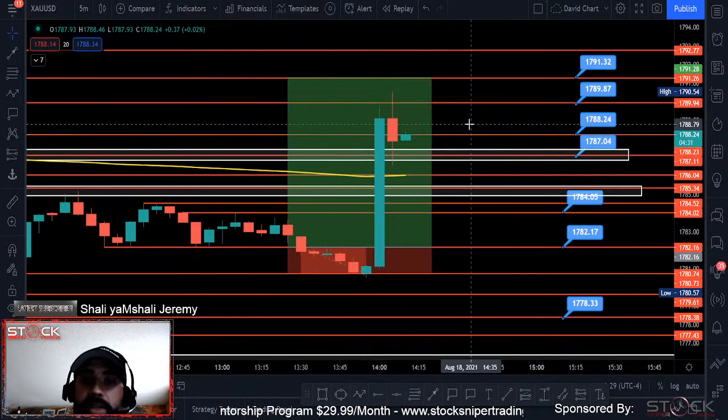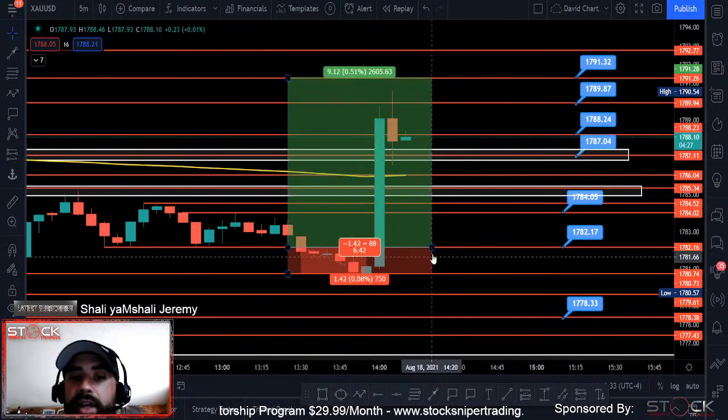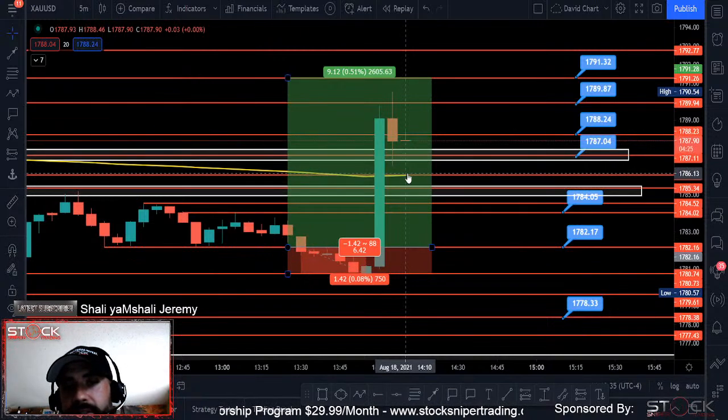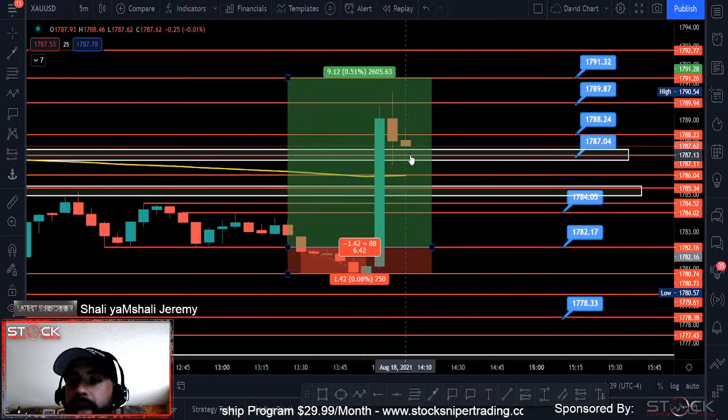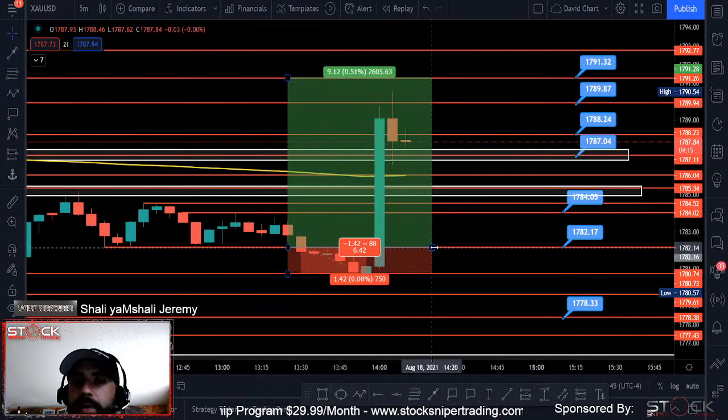Okay, so see how we're getting some, they're closing it below here and they're holding good resistance at 1788. Okay, so like I said, let them get down to this area right here, maybe the 1786. Okay, if they break through 1787, okay? But this is good support, so let's just wait and see how this actually plays out.